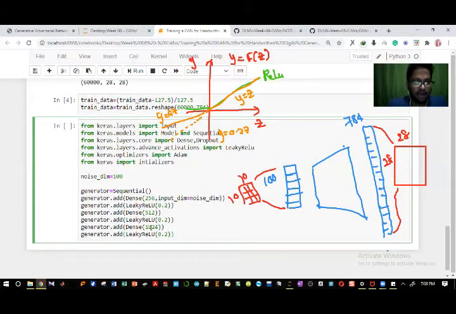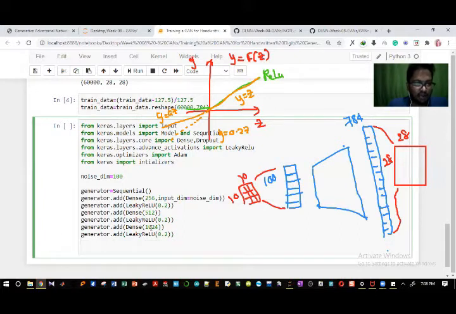And finally, the output layer. So can someone tell me how many neurons there should be in the output layer? I'm going to finish the neural network architecture from here. No, here we are focusing on the generator, not the discriminator. So this is the generator network.